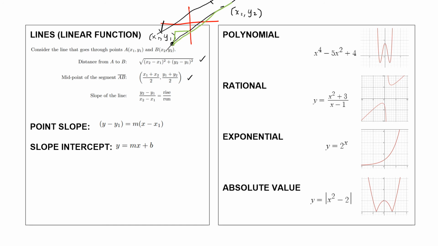Now, you might be given 2 points like x1, y1, x2, y2, and they might just say, hey, you have these 2 points. What's the equation of the line? In that case, I strongly recommend you use the point slope form. We just said how to find the slope, okay? So you could plug that into m.